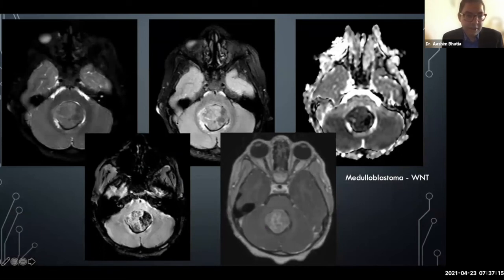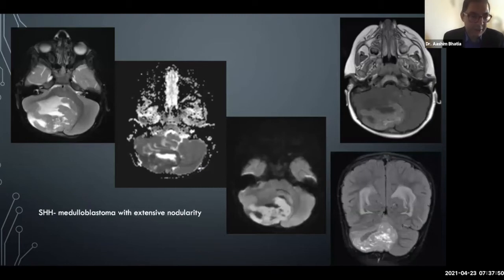And here's another one. We talked about Wnt tumors just earlier. And look at this case. So here we have very dark on ADC, reduced diffusion, consistent with medulloblastoma. A lot of blood products. This is the gradient sequence, or SWI, showing susceptibility, heterogeneous enhancement. So this is a Wnt tumor. We just discussed that these tumors will more likely have hemorrhagic components. And that's what's going on in this case. There's a Wnt tumor, blood products, midline. And this is not from that study. This is an actual case that was given at the workstation.